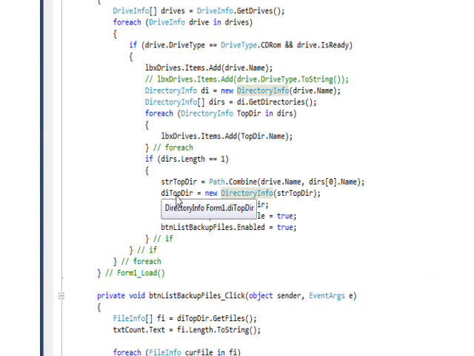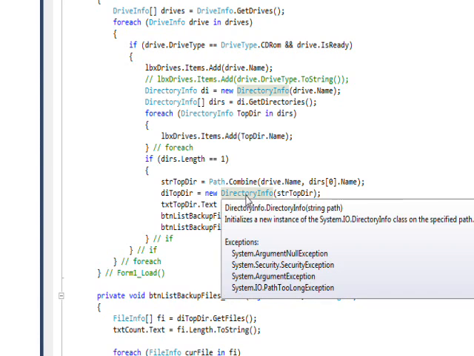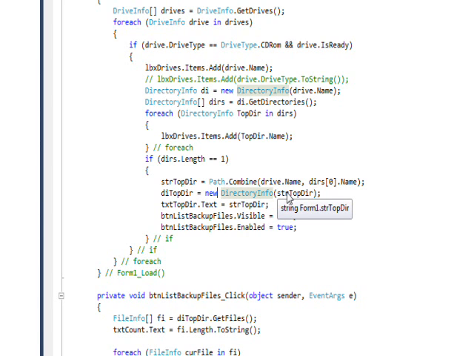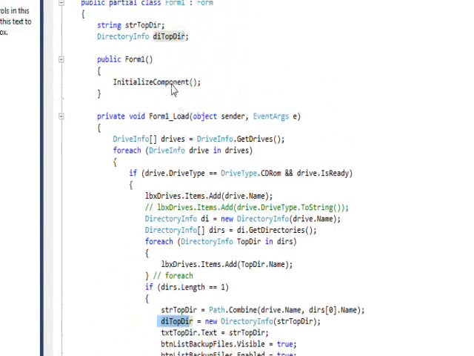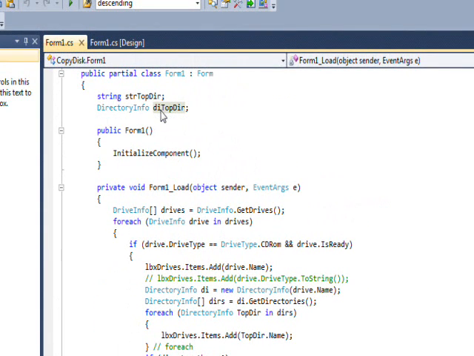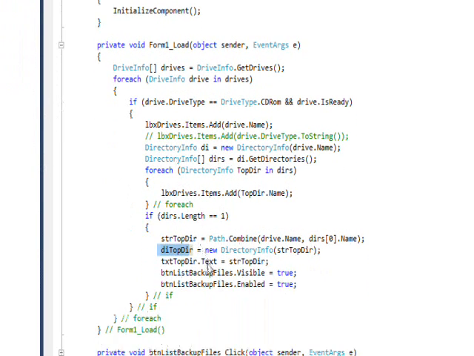And then we do a new DirectoryInfo on this combined drive name and directory name, and this new DirectoryInfo is actually a global variable, diTopDir. It's up here as a global variable because we're going to reference it later when we click the button that says list the files.